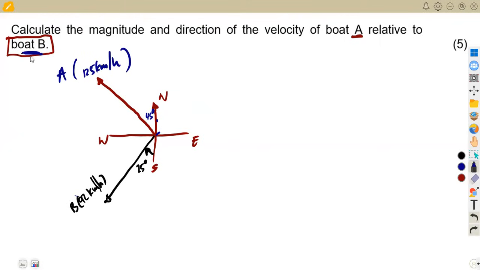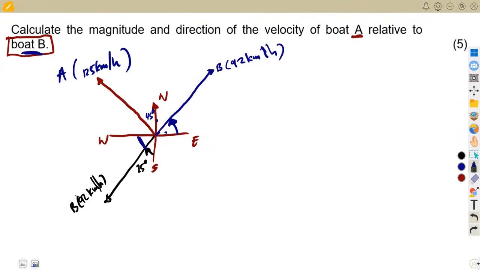What is relative to. So we're going to have our diagram at the end like this. All right, so that's it. This is where we are going to have our B now, which was at 92 kilometers per hour. What about the angle? Remember, our angles, like I said, are taken from the positive. So you need this angle that is in between here, and this angle is the same as this angle here, vertically opposite angle.